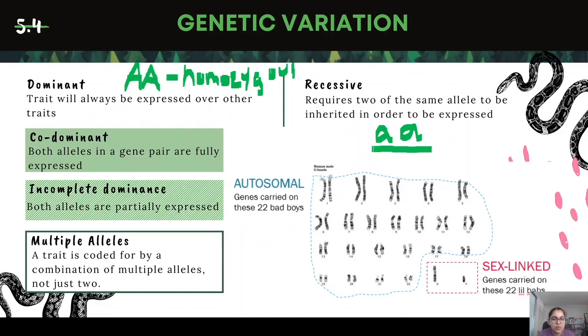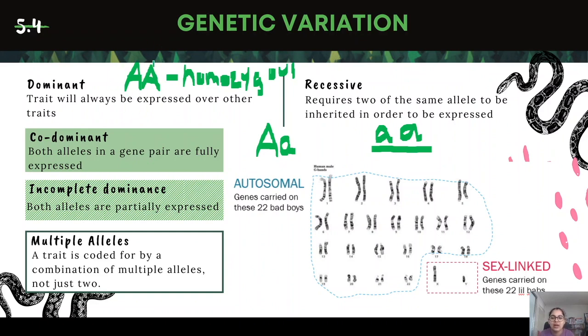Now, if you've got two small ones, it's still going to be homozygous because they're the same, but they're going to be homozygous recessive. Now, you also see this, which is Aa. If this condition is dominant, which it is in this case, it's going to be expressed over the smaller condition. So here, I want you to think of the fact that these A's represent a trait. Let's say the big A represents black hair color, and the small a represents red hair. So that means that red hair is a recessive trait. Black hair is a dominant trait.